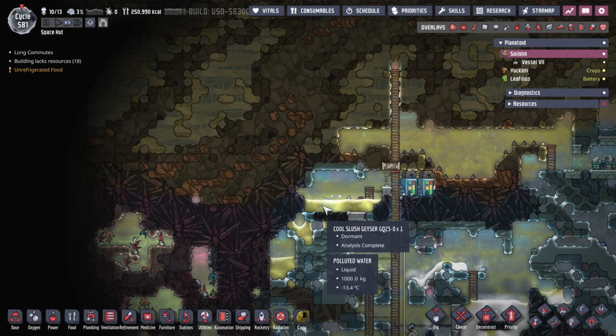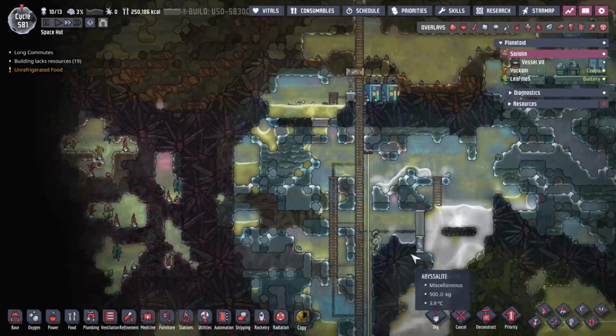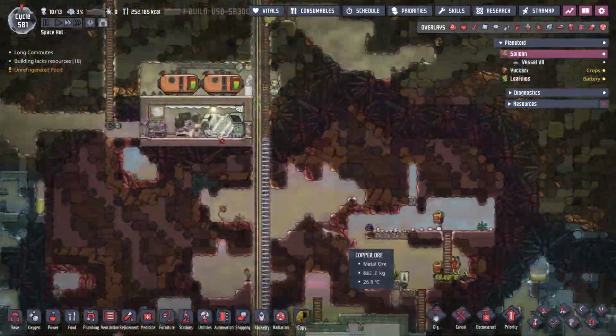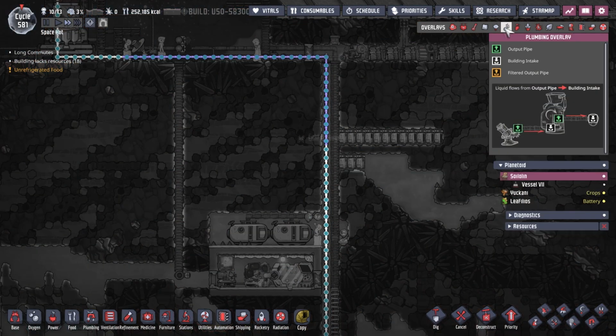How's this going? It's dormant right now, anyway. Okay, good. So I won't worry about running any more water through right now. The kiln is not working right now either. And hey yo. Oh, cold damage. I still saw it.